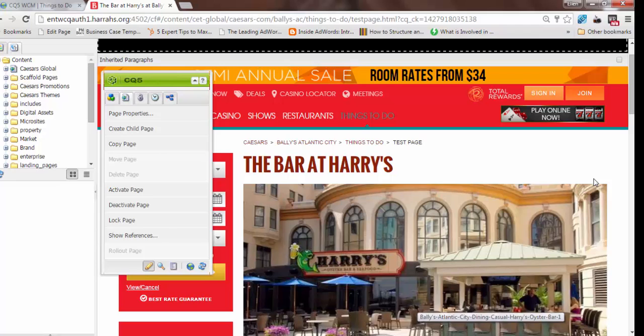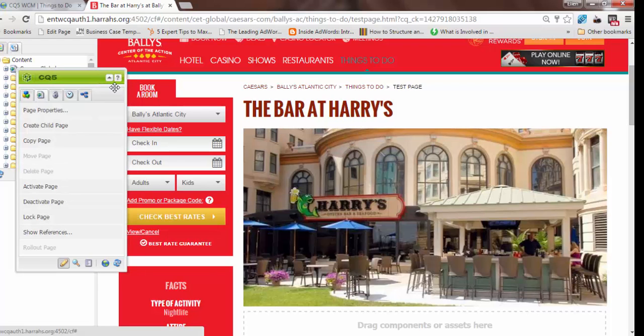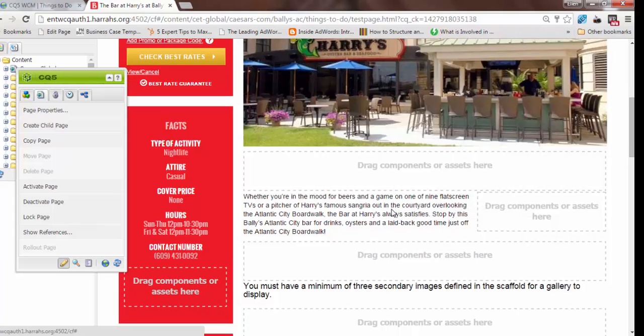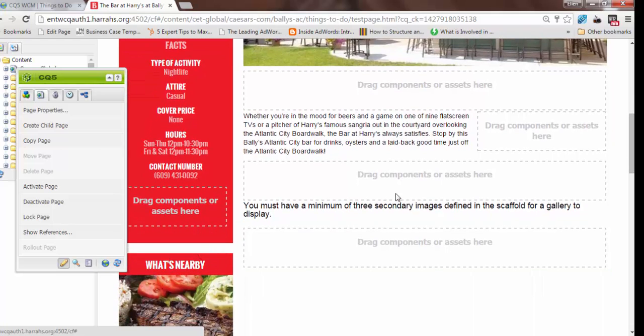And there you go. Because there's a scaffold page already created, you've pulled in that data source. Everything from the scaffold page has already loaded. The headline, featured image, the content that's been created for it, all of the details in the facts section. As you can see, we don't have a minimum of 3 secondary images, so the Why You'll Love It box hasn't loaded. If you did want that, you would go back to the scaffold page to edit it.